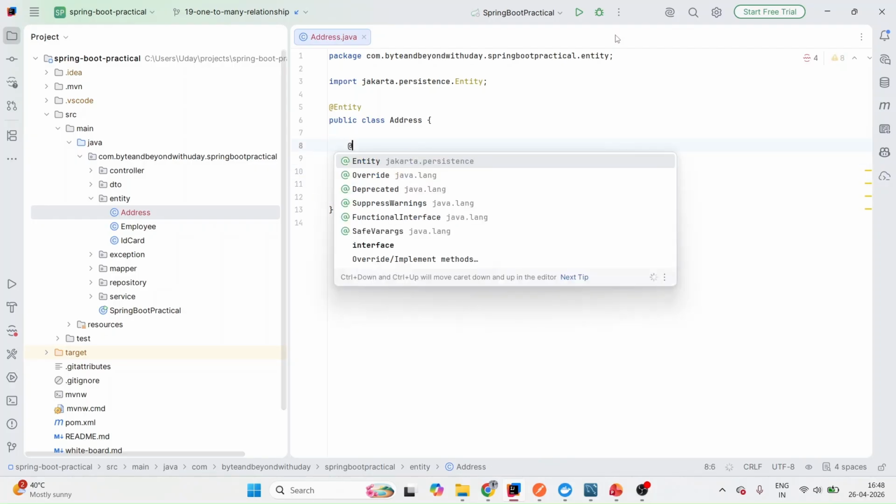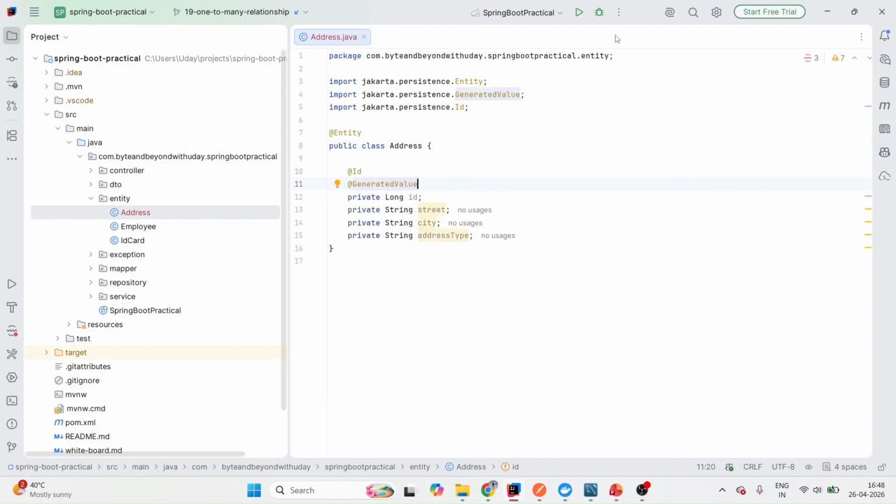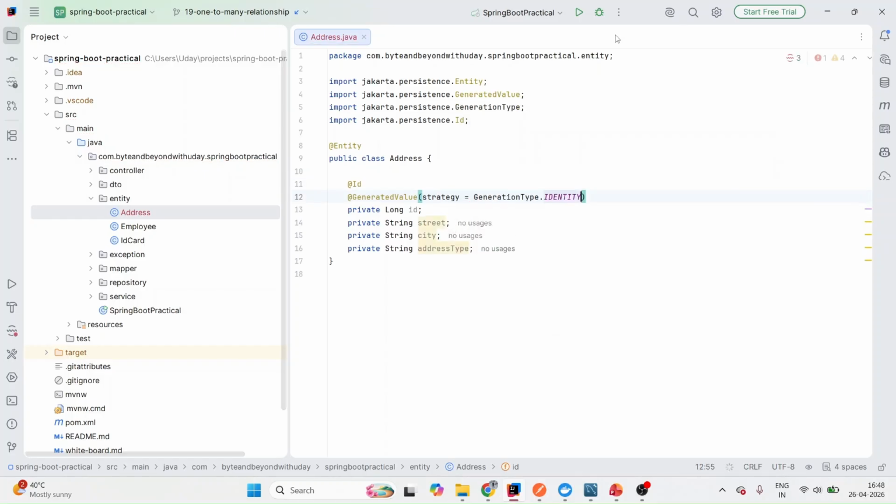This is our primary key, so I'm going to annotate the id field with the @Id annotation, and I'm going to use the @GeneratedValue annotation so the primary key will get auto generated. And the strategy I'm going to use is identity. So let me declare strategy, and the generation type is IDENTITY.